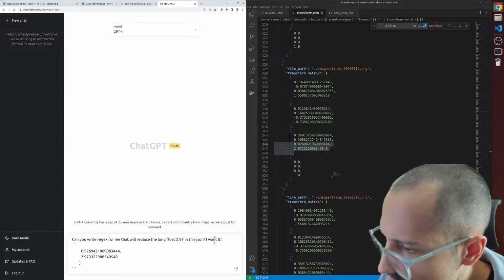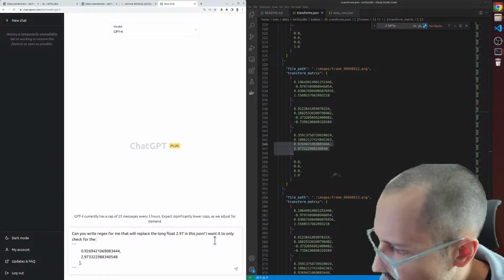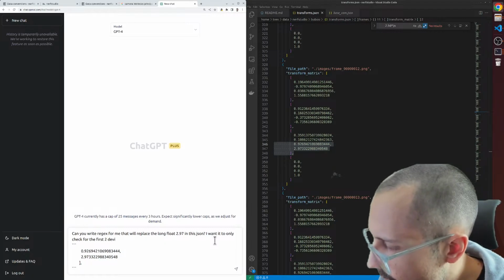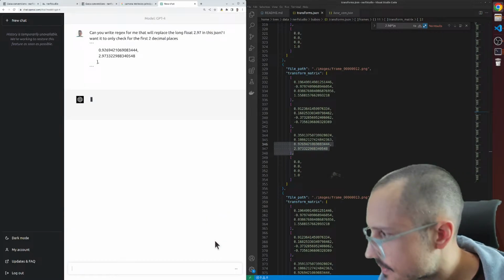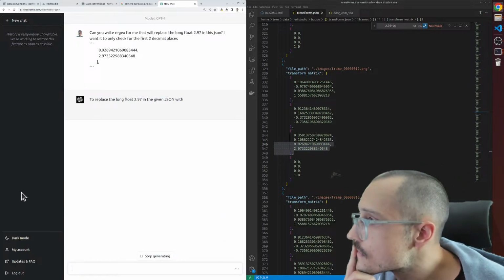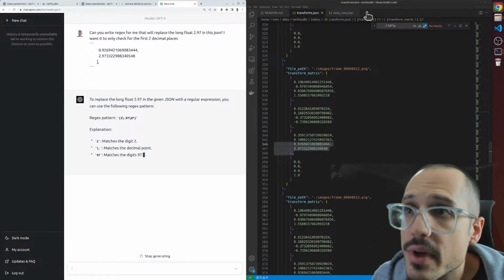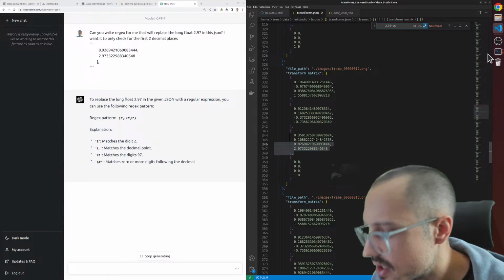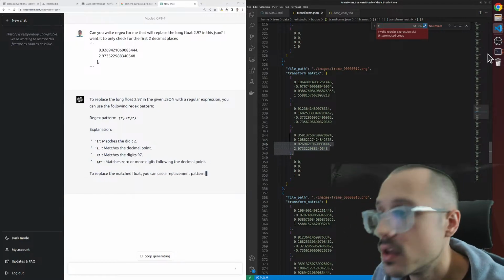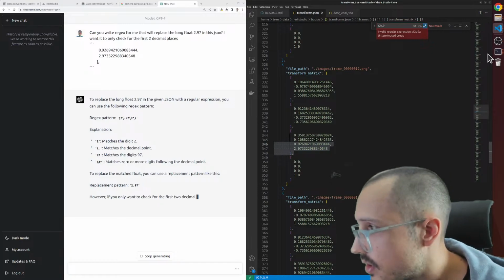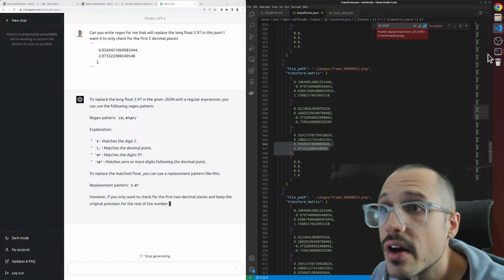I want it to only check for the first two decimal places. Yeah, this is what I wanted. I wasn't too far off. It's 2.9 -d star.